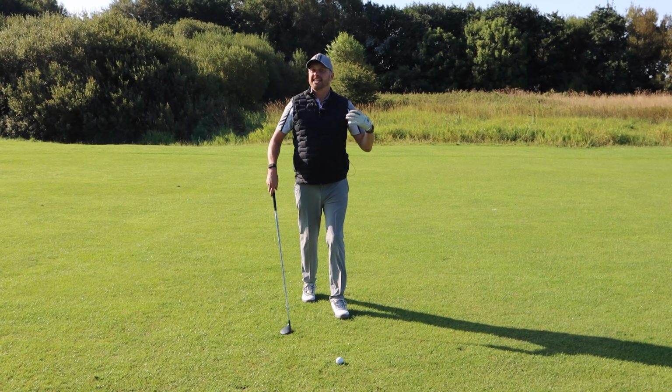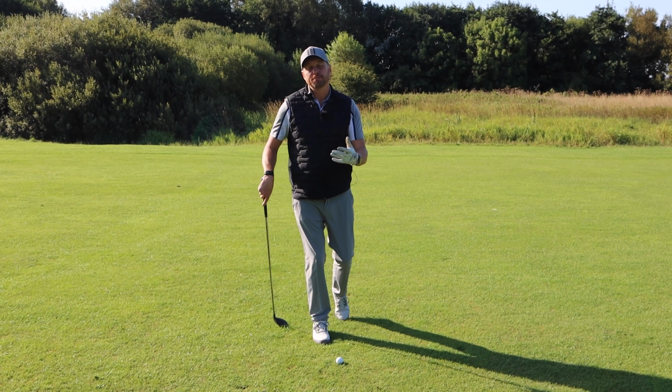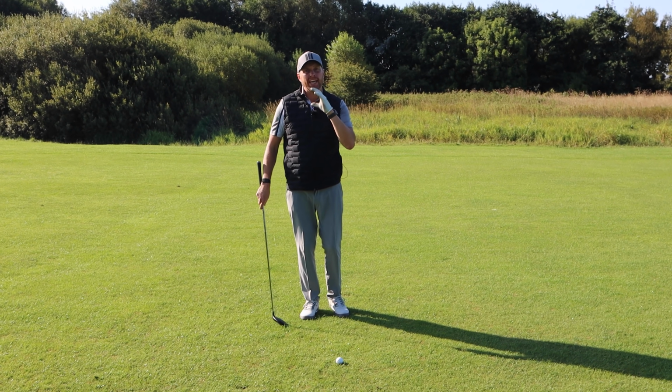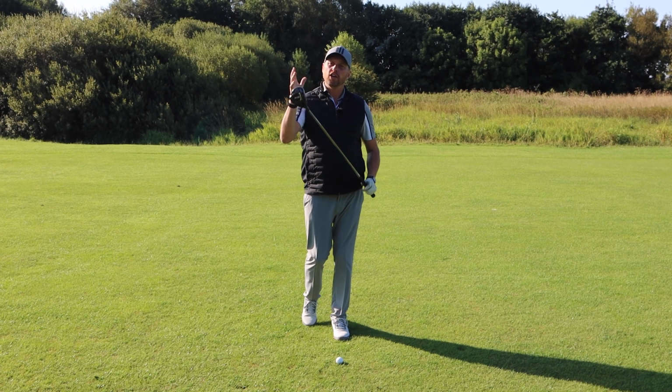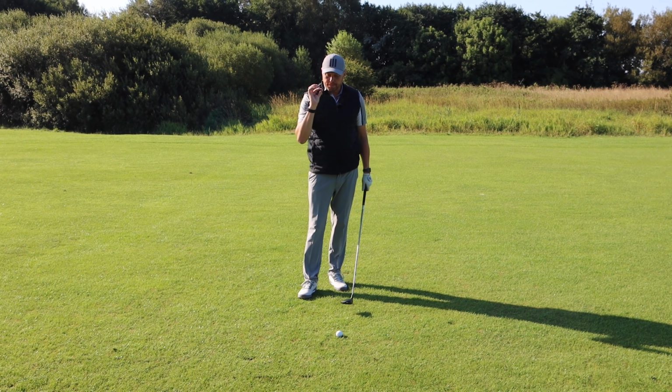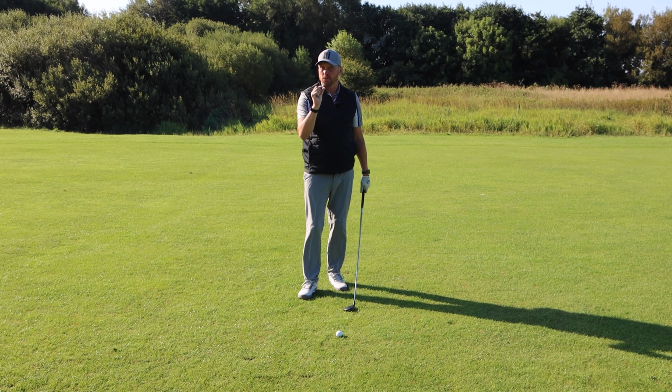So that inability to hit our fairway woods correctly is probably the biggest thing I see with most golfers. And I think the initial issue starts when golfers have got a wood in their hand, they treat it very like driver. So the problem starts with what they're trying to do and setup.